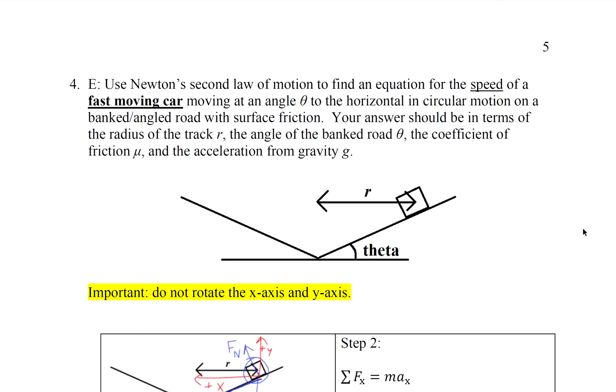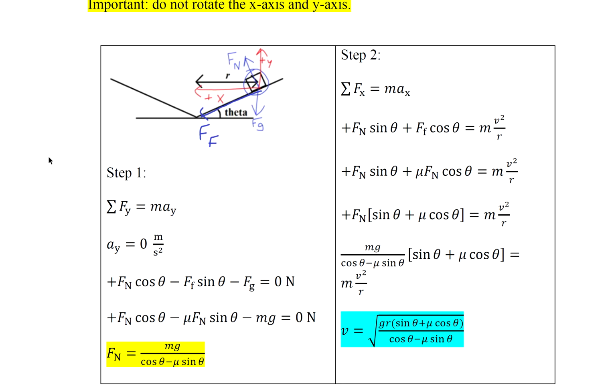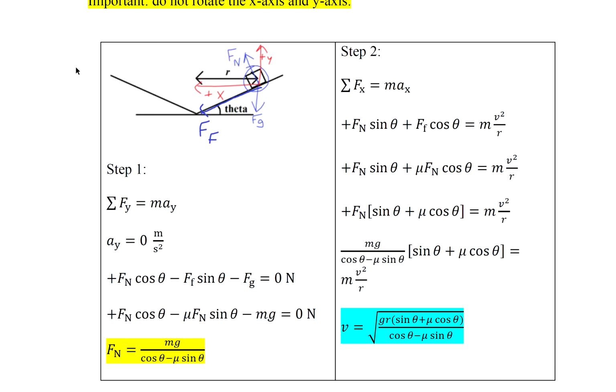So remember, question 3, it was a slow-moving car. In question 4, it was a fast-moving car. The only difference is the direction of force of friction. So step 1, remember, circle the object. Step 2, label the forces. Step 3, put an x and y axis. Step 4, use the equation.